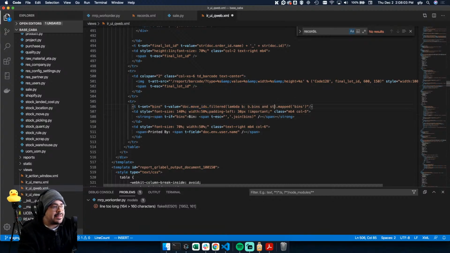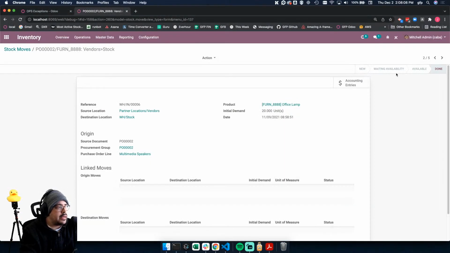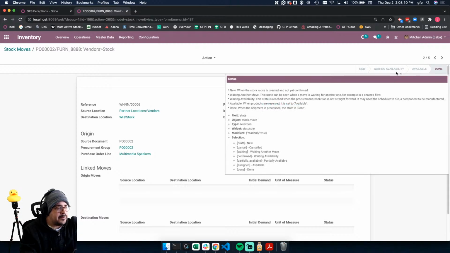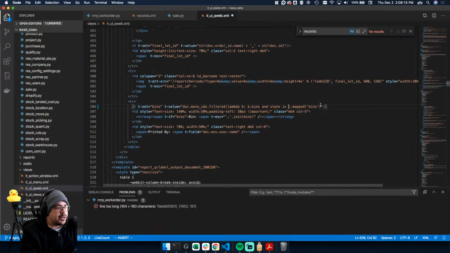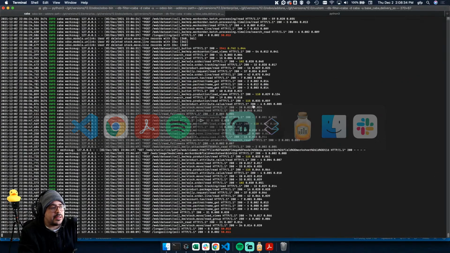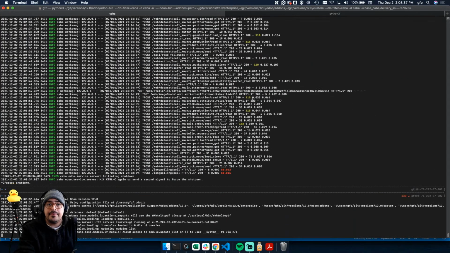We have to also do state not in draft, cancel, and done. Okay, so now all we have to do is at least test that it is filtering.